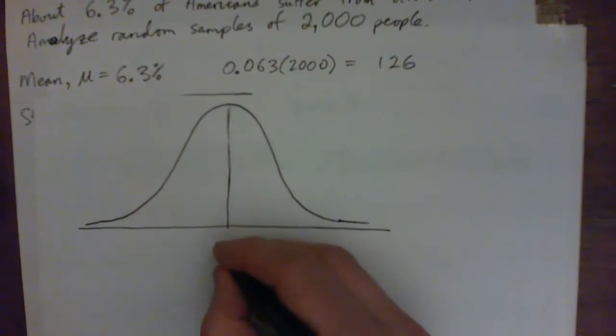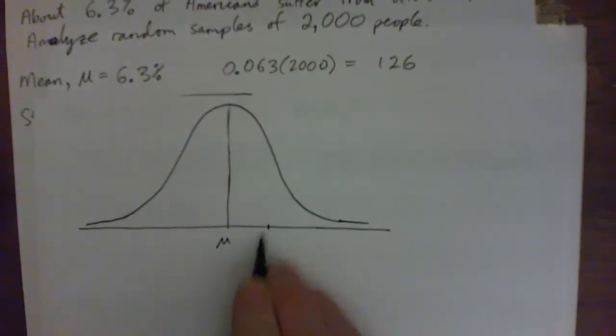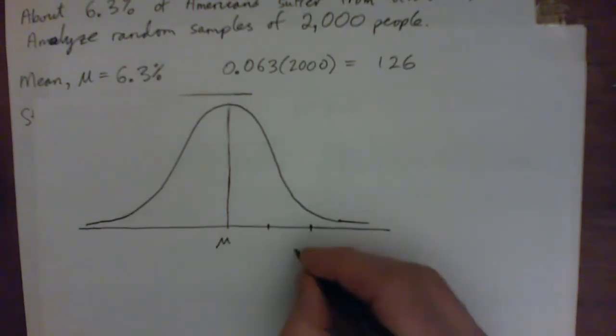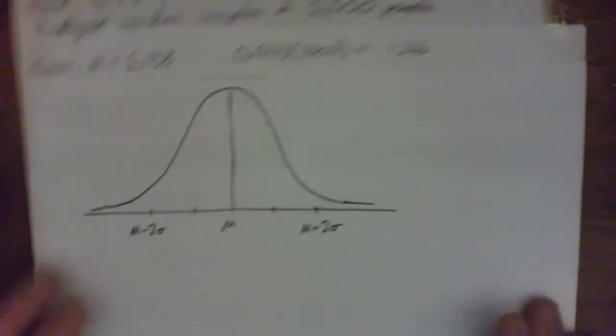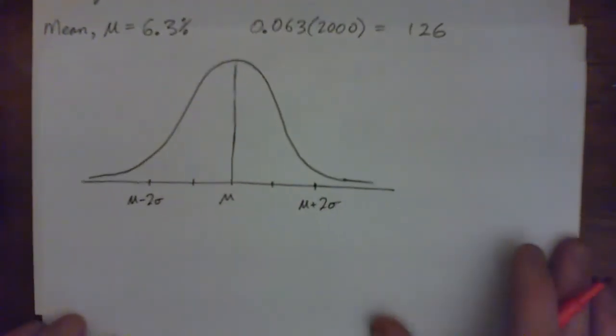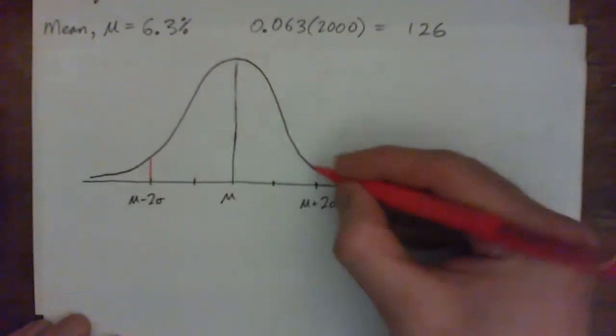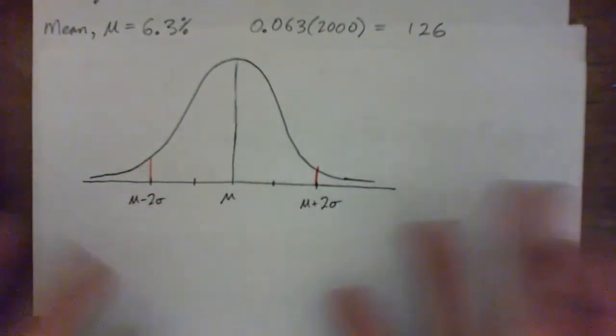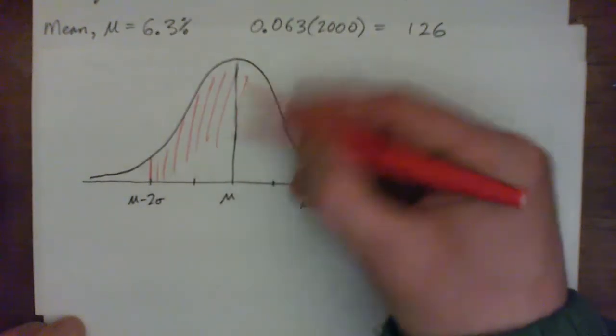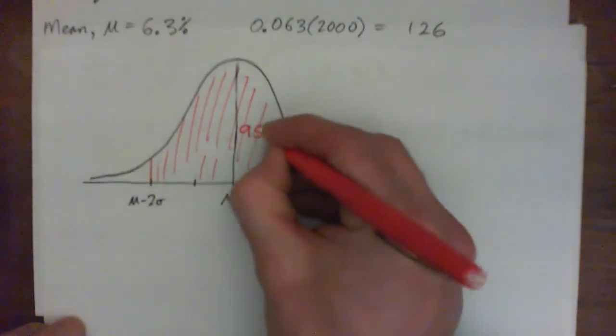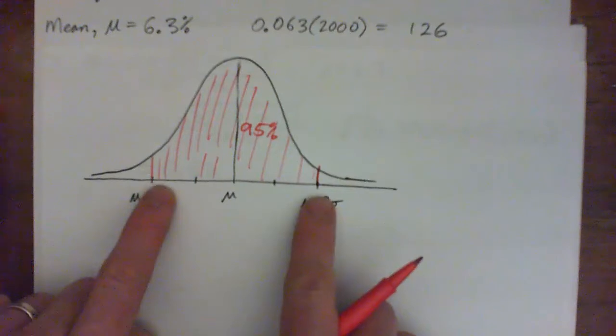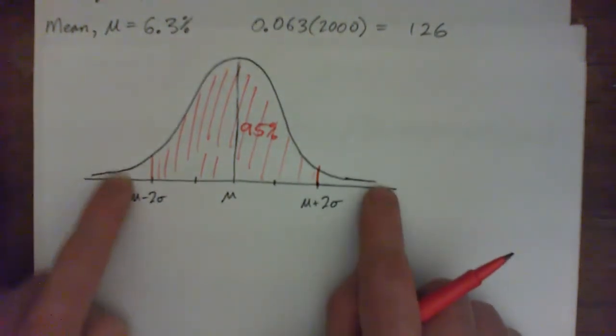So here's our standard deviation. In the middle is the mean. And then over here is one standard deviation. And just as you get to the tail, that's two standard deviations. That's mu plus two standard deviations over there. And then over here, that's the mean minus two standard deviations. And this is just the mean minus one standard deviation, as this is the mean plus one. And the most important thing about the normal distribution, and I'm going to beat this to death once again, is that in between here and here, 95% of our observations are going to fall within two standard deviations of the mean.